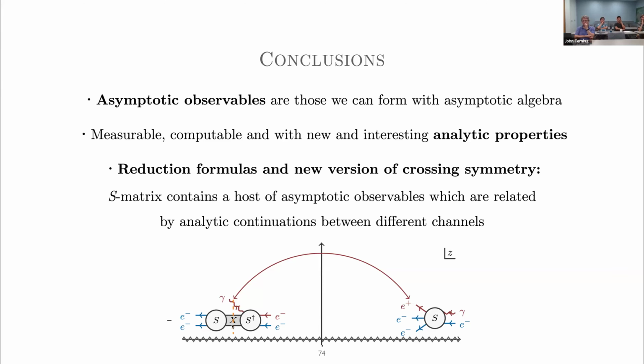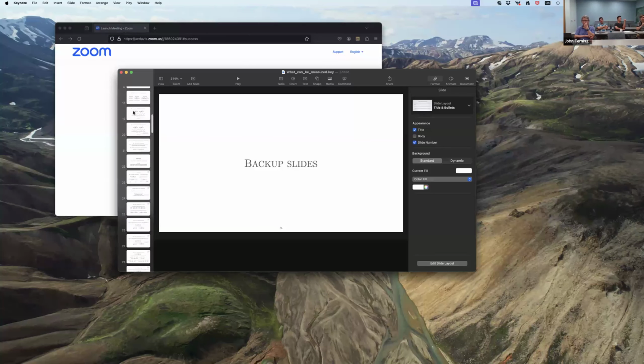I need to ask a more elementary question. I was confused about when you were talking about the observables where you have an S and an S dagger. That would imply that all 4 of those electrons are in the past and the photon is the one thing in the future. Exactly. So let me go back maybe. There was a slide I just didn't follow. No problem, thanks for asking.